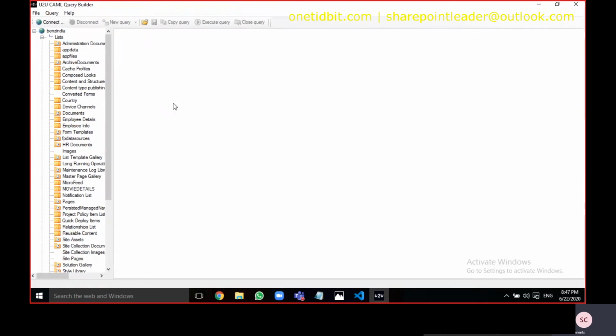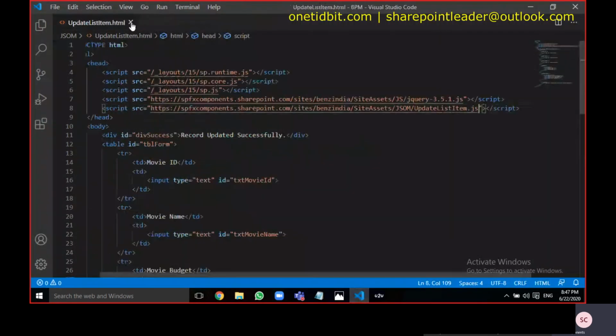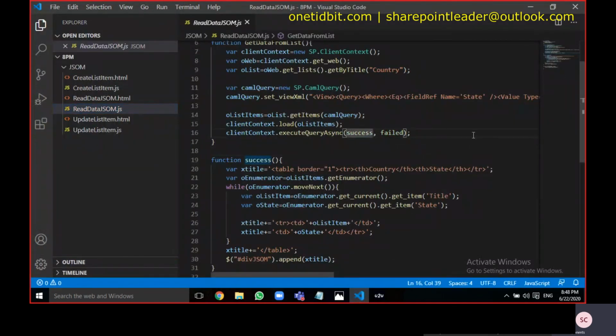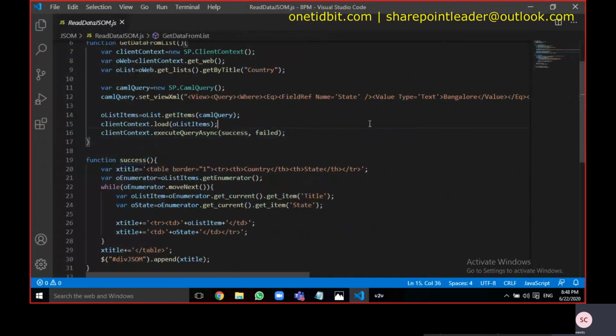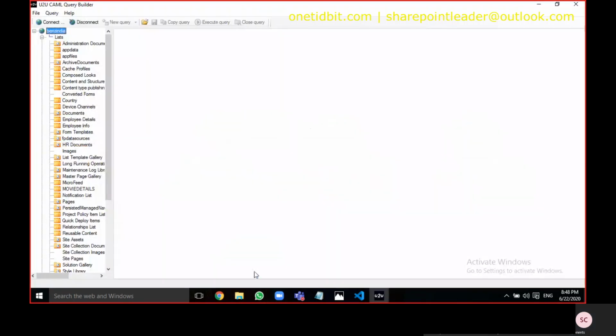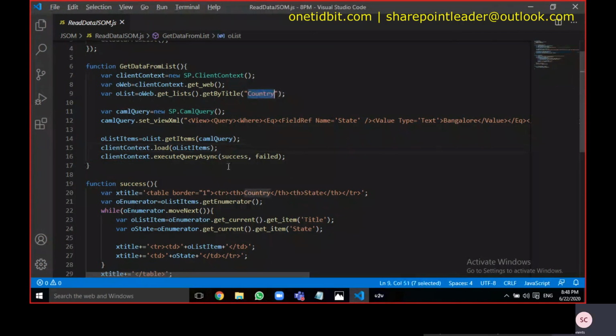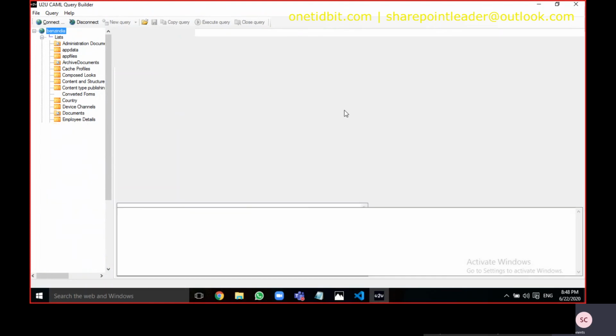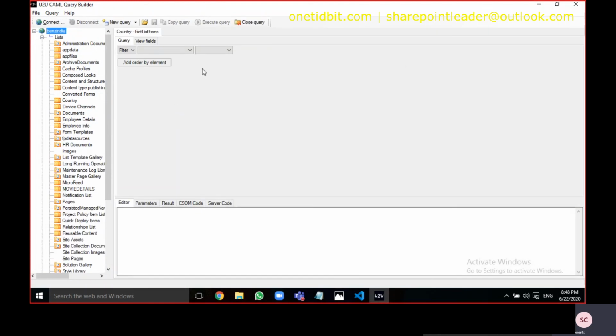Yeah. So we'll play one more thing for read operation. Okay. For example, it is the country. So in the get list items, I'll use R operation as well.